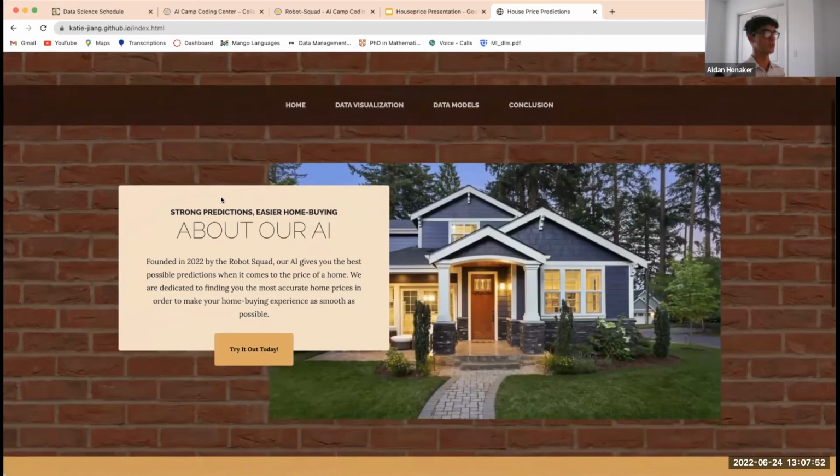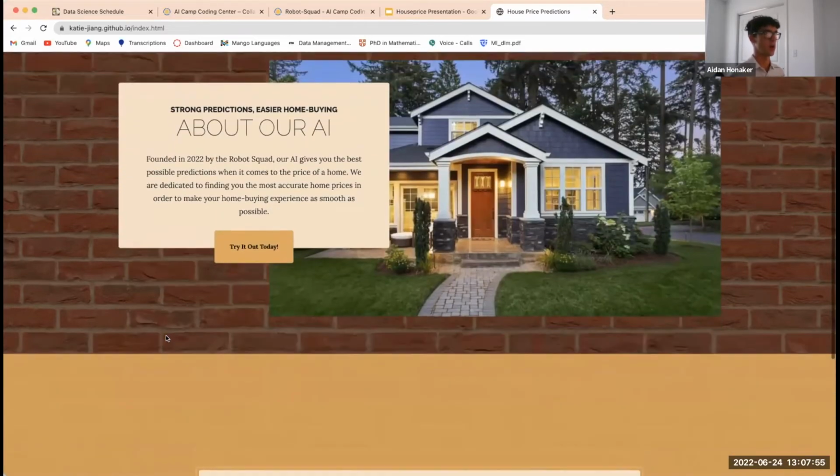Here we have our home screen, which tells about our AI and why we decided to make it.